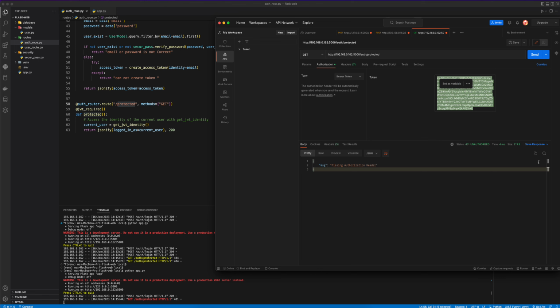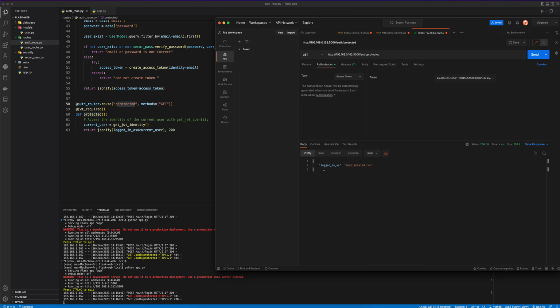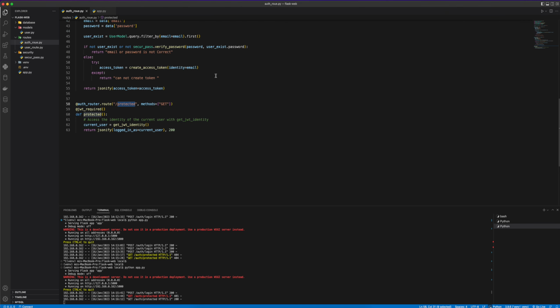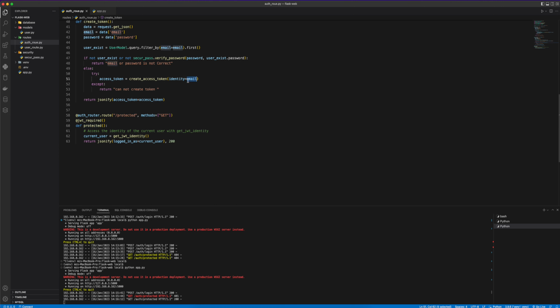I delete the old token and paste the new token. Okay, as you can see, I'm logged in as email4.com. Why do I return this email? Because I have already created the token from the email identity. Identity is from email, and now from get JWT identity I return the email.